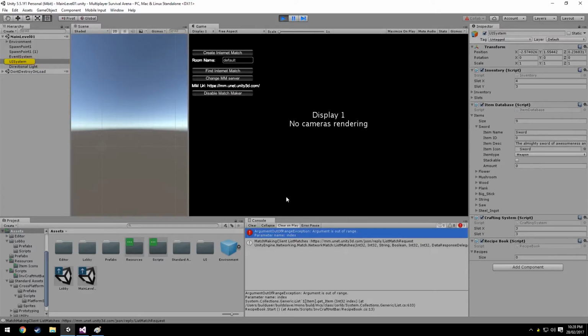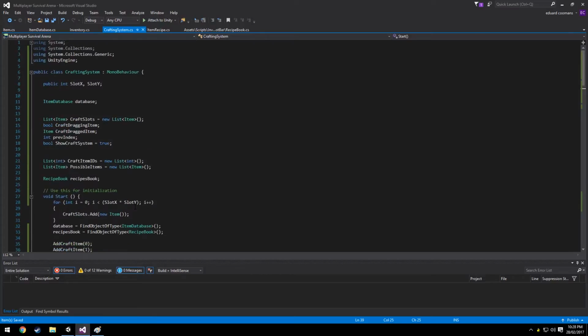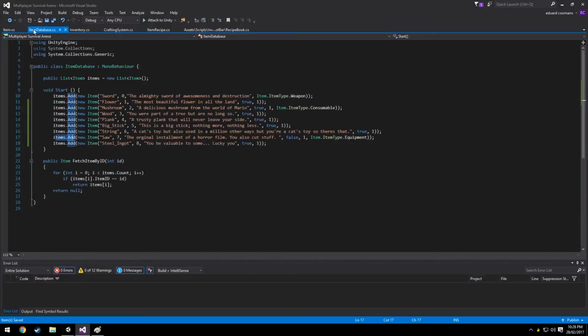Arguments out of range. I think the way to solve this would be in this function, in the item database.